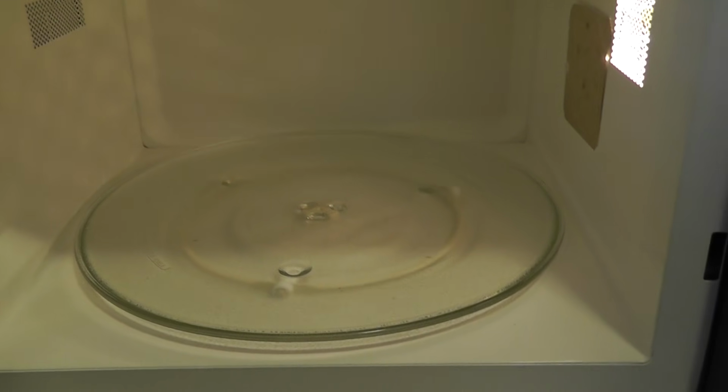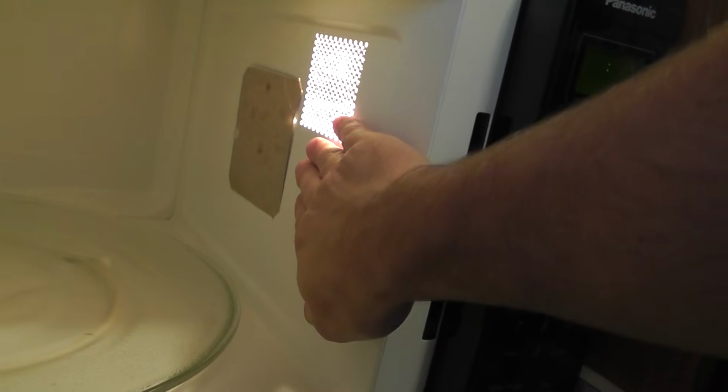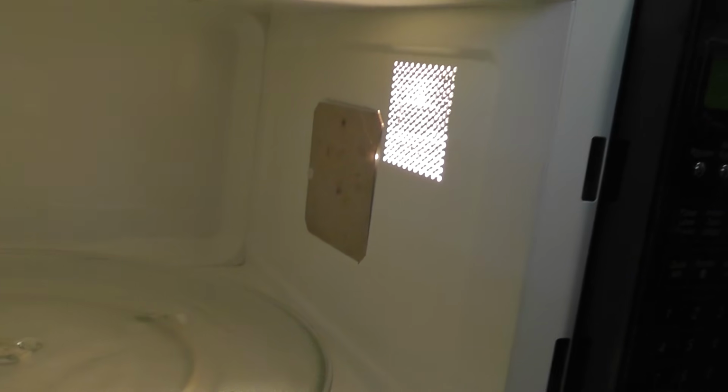The first thing you want to do is make sure that this is very clean. And there's an area over to the right behind the control panel here. This basic inner workings called the magnetron. It basically produces the microwaves that cook your food. There's a panel, the sole purpose of which is to actually protect that magnetron from food splatterings and so forth. Now, as you can tell on mine, I've already cleaned it.